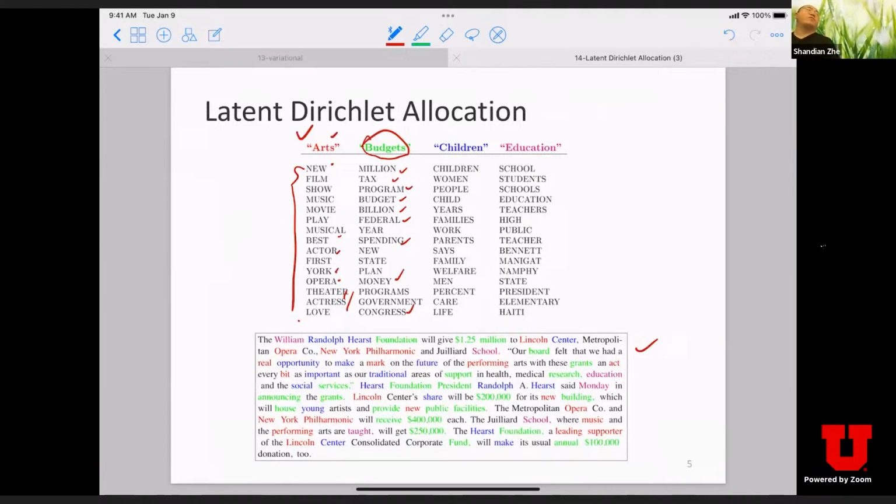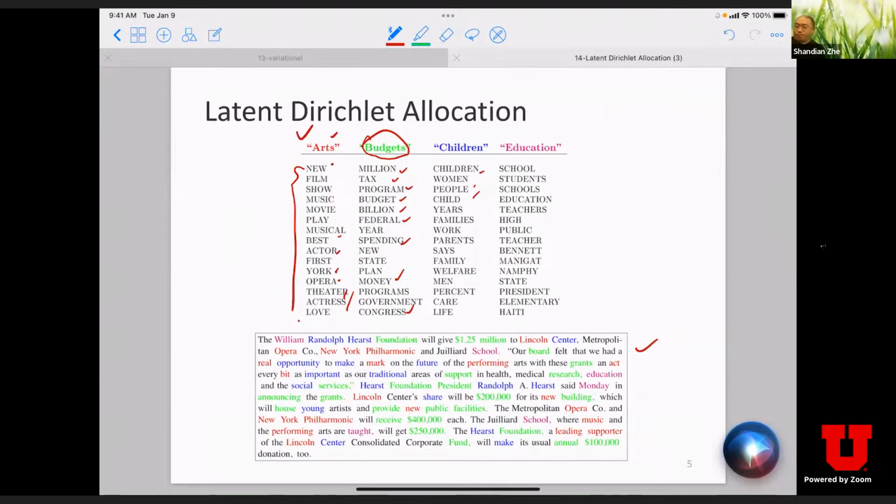So you can see they're reflecting something about money. Similarly, children, women, people is another distribution over the words in your dictionary. The words which have the highest probabilities reflect the meaning of that topic.